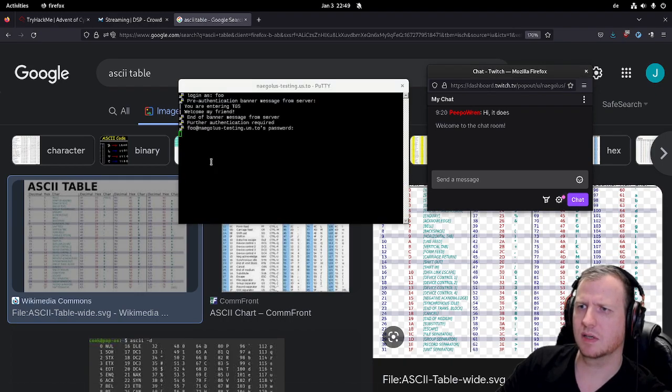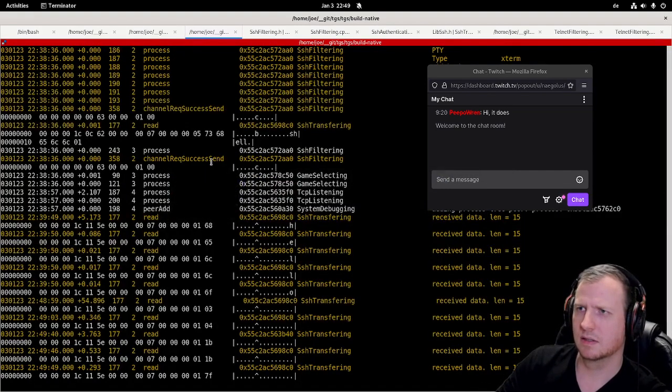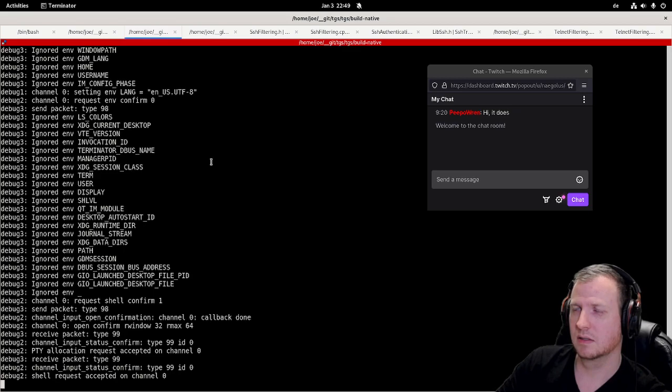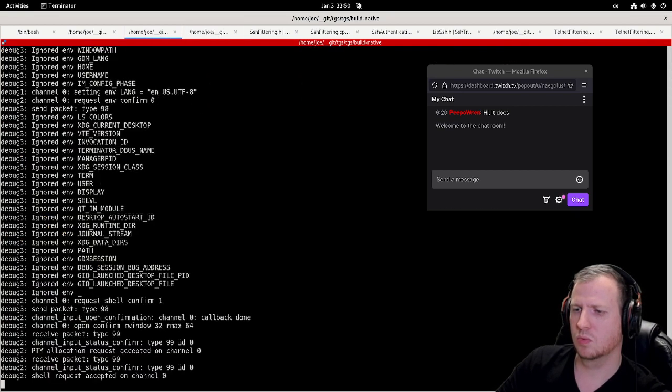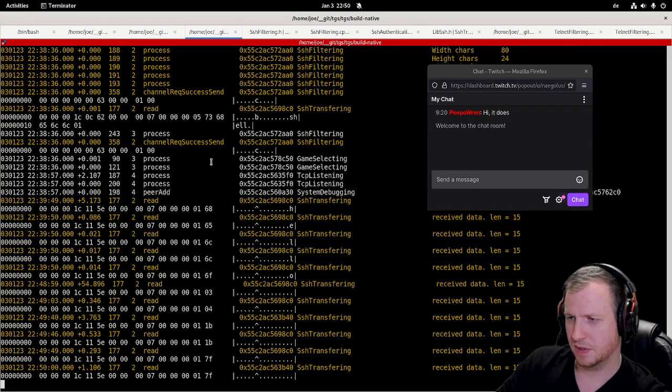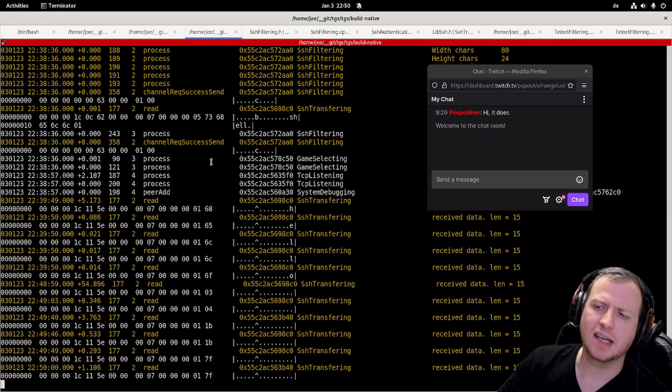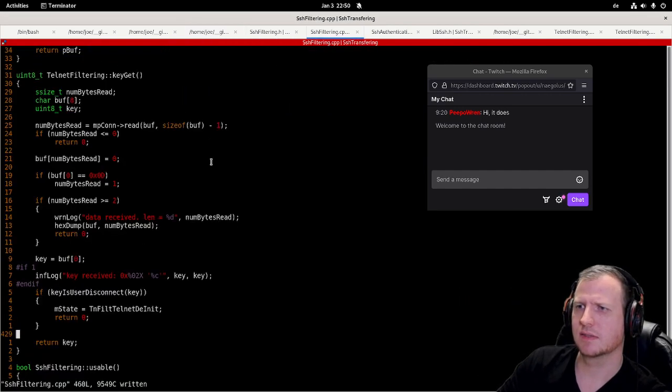It seems to be quite compatible. That's cool. So for Telnet, PuTTY, and OpenSSH, we have the same control sequences. That's very cool.